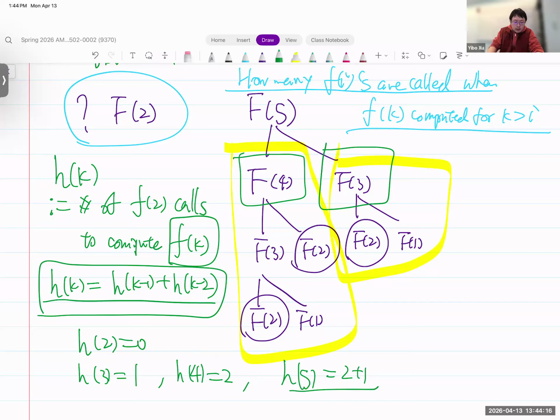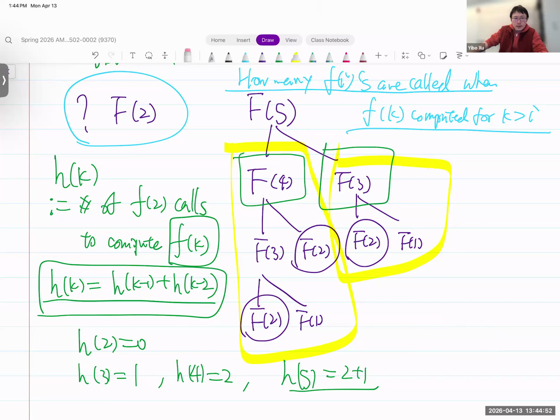But in general, if you want to say, okay, how many times do I need to call F2 if I compute F of 10, right? So that's a little bit larger index. So that requires a little bit more computation. But in general, that can lead us to the setup of our code. So let me just display it on the screen to give you an alternative. Okay, so make sure to think about these alternative methods that you can do the coding. It will give you a little bit different kinds of perspectives.